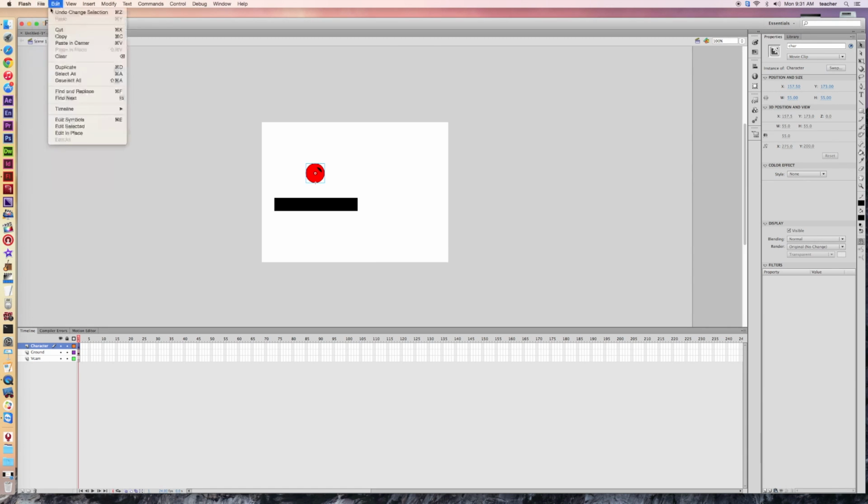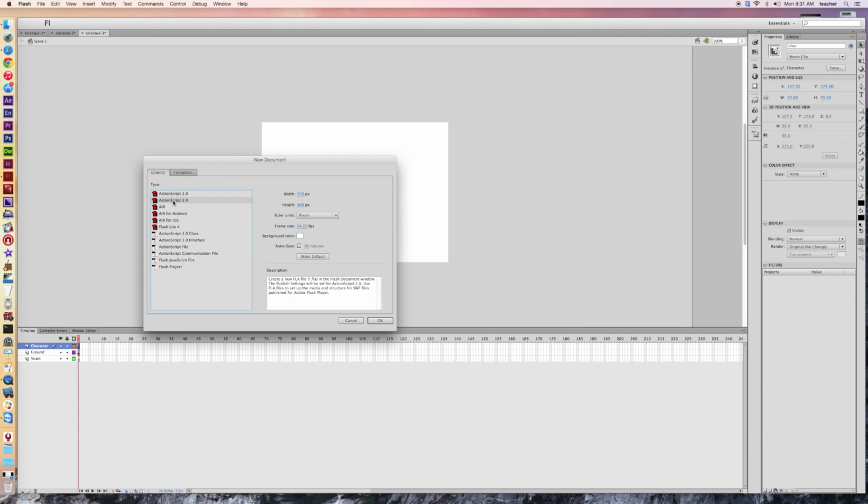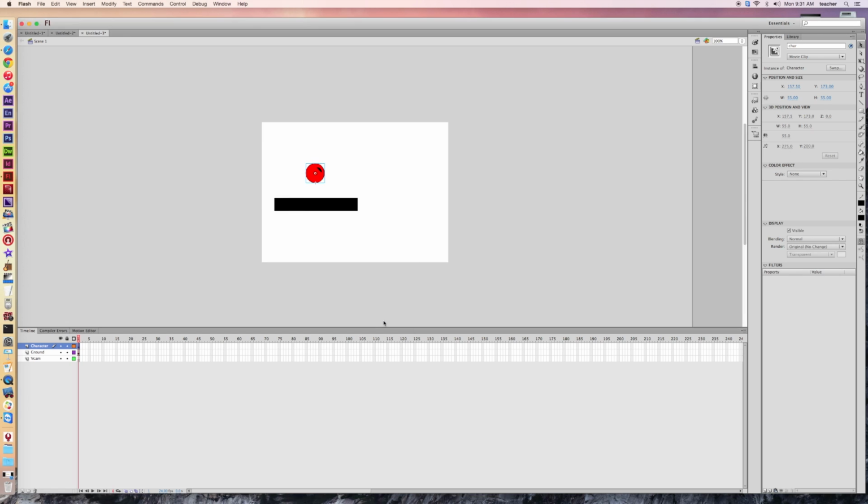I'm going to go up and go to a new document here, a new Flash document. What we're going to be working with, which will be different from before in our earlier projects, is ActionScript 2.0. If we're going to be exporting this to a mobile device or something like that, this is where I would go ahead and tinker with some of the settings here. For instance, 960 by 540 is a pretty traditional height and width in pixels for a mobile phone, or even for an iPad. Pixels would work out pretty well for that. So I've got that set up, and I click OK.